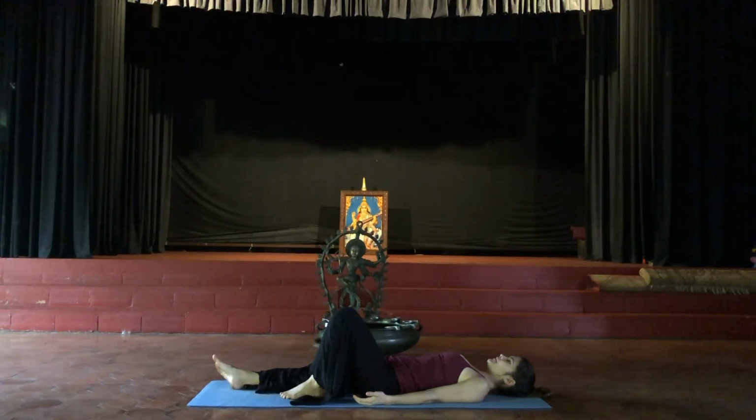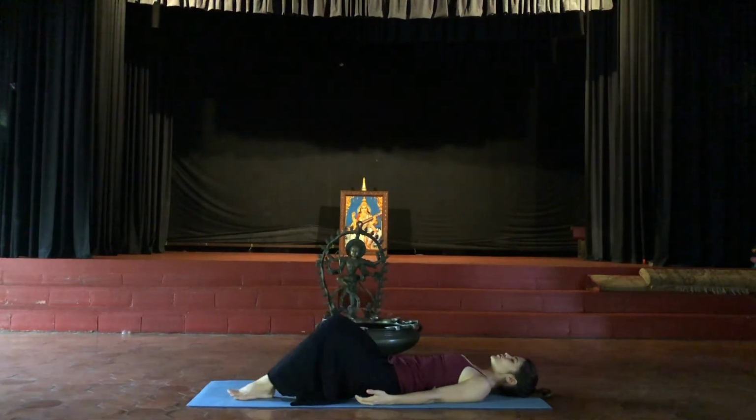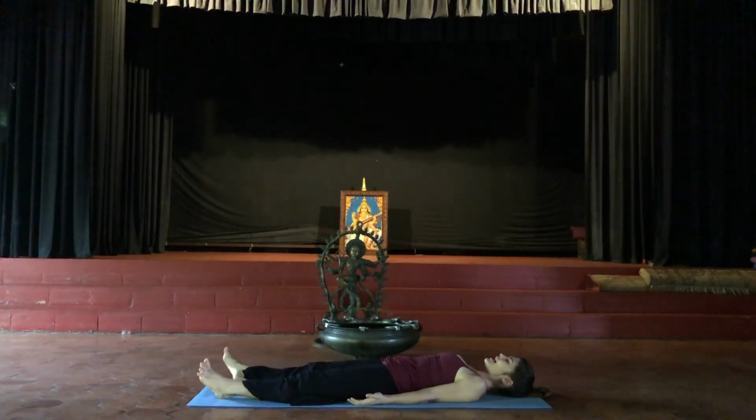Bend your left knee, bend your right knee, adjust your hips. Straighten your legs, heels in, toes out, arms by your sides. Soften your body. Let go of any movement as you settle into the space of stillness. Breathe in and out of your nose.